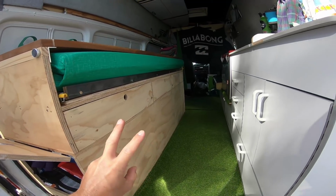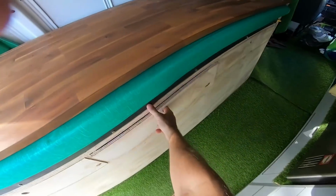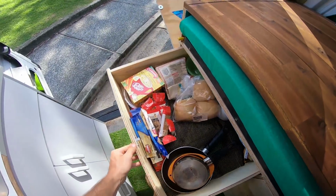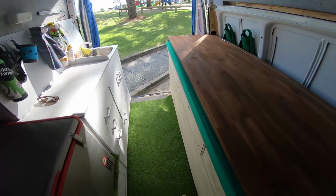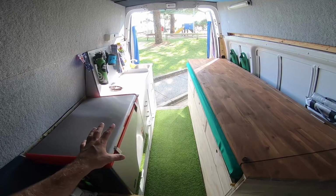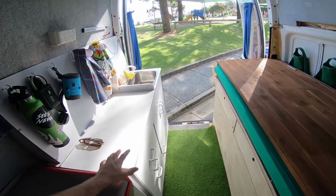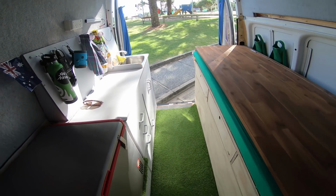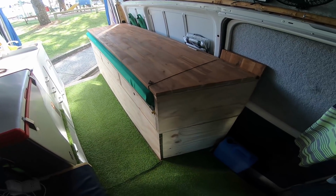Number two, I wanted drawers for my clothes and pots and pans, kitchenware. Number three, I wanted it to not take up this whole area. And with how I bought the van, I was trying to work with the cabinet that was already here, that already has a sink and everything in it. I didn't really want to tear it out and start from scratch there. It would have cost me a lot more money. So what I did is tore out this bench seat here and rebuilt this.